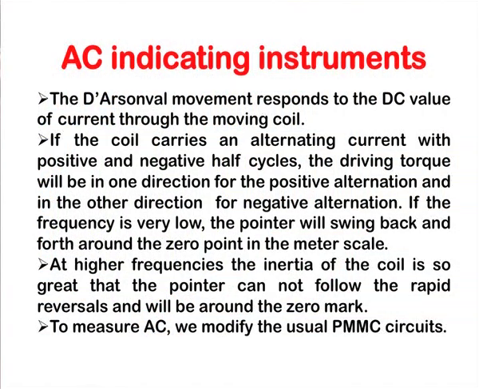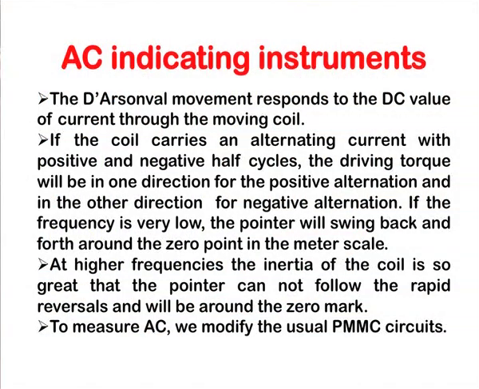Well, in the earlier lecture, we had discussed DC measurements, where we had used the PMMC type of meter or the d'Arsonval movement, where whenever a current is passed through a coil suspended in the permanent magnetic field, a torque is experienced by the coil and the coil begins to deflect, and hence the pointer. But those types of meters cannot be used for measuring AC, because AC is a varying signal which continuously varies with time, having positive and negative halves.